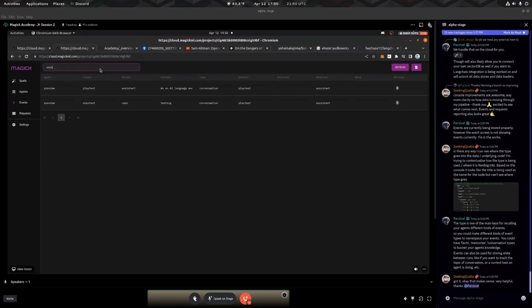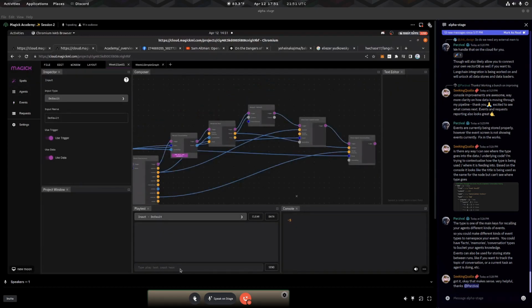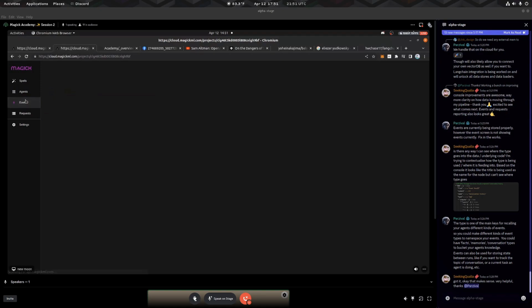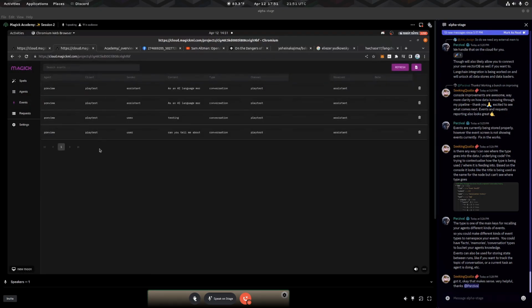Not filtering very well. Well, typically I could do a bigger search, but let's just talk to it for a while. Let's say, can you tell me about temperature in an OpenAI model? Yeah, okay. And now you can see, bam, now we're starting to rack up events. So this can get very long, and you can have events that are tailored to each different user coming in, each different channel that the agent is in, and you can filter by any of those different headers to get the events that you need.